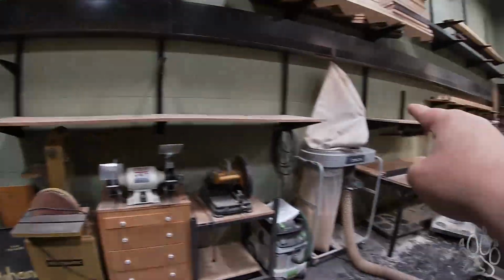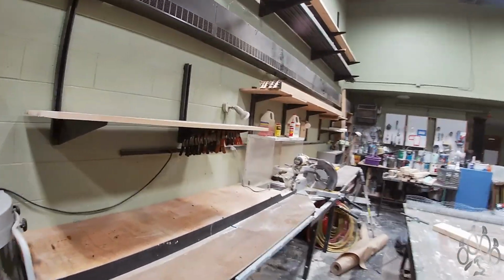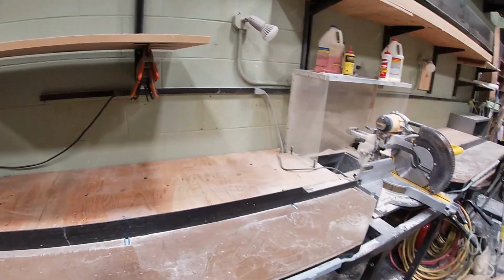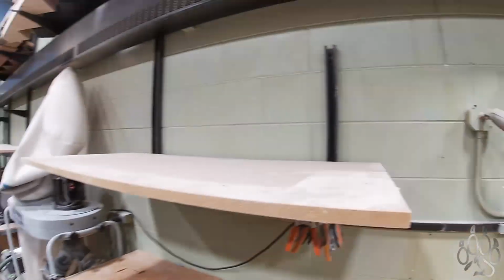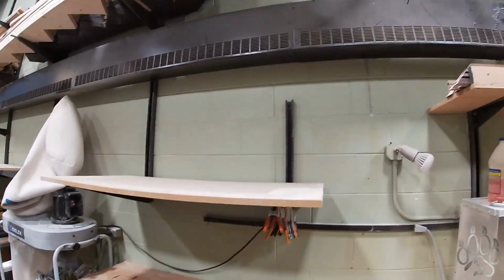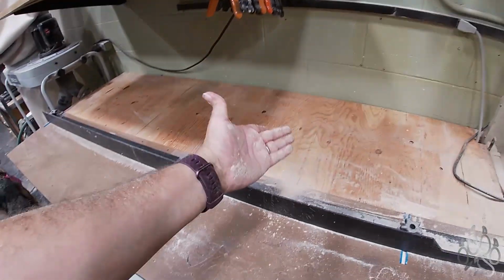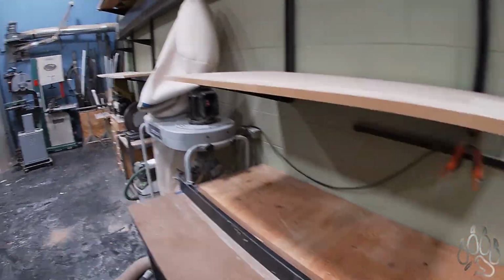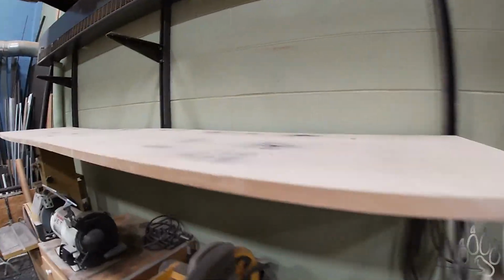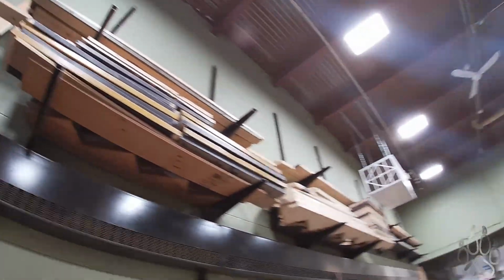Up here and over here, we were originally going to keep the flooring that was here. I thought it was actually going to be a really good idea, just because I was like, oh, cool, a floor. That makes sense to me. And I really got thinking about it. What are the odds of us using it again? And the amount of dust that I was able to get off of some of these objects tells me they haven't been used in a very long time. So I decided to chuck it, which is awesome because now we've got this room for larger pieces of lumber instead of being way up high.